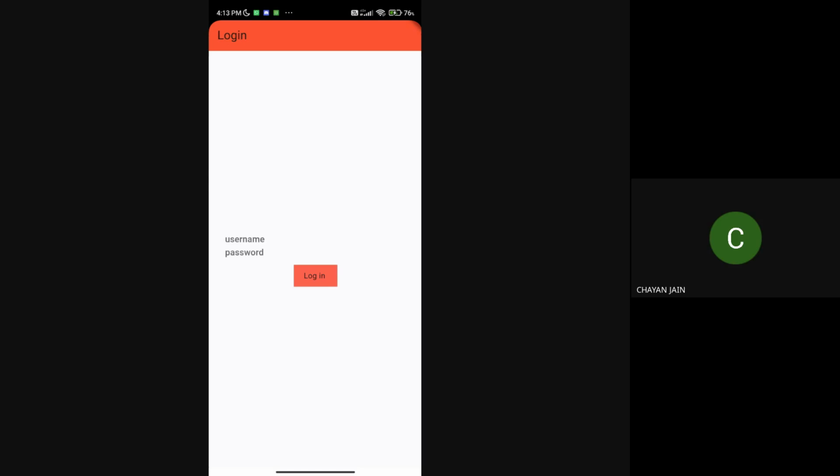There's a problem. It says we need to ensure widgets binding is initialized. What this does is, the problem here is secure storage is trying to access native code. But how Flutter works is first it sets up the Flutter engine, then it goes to the native code.